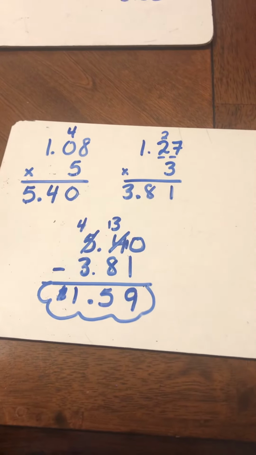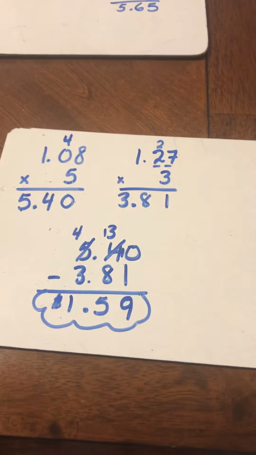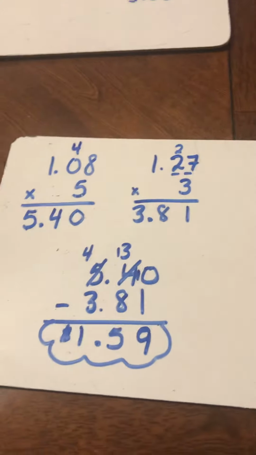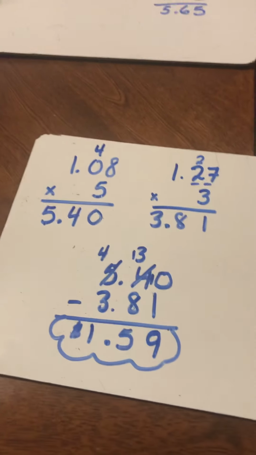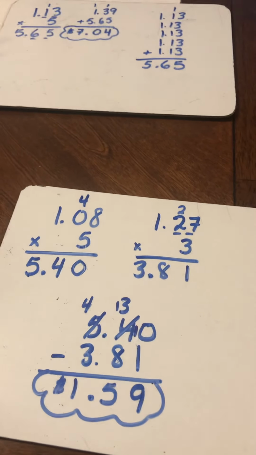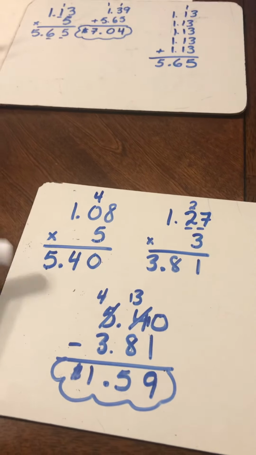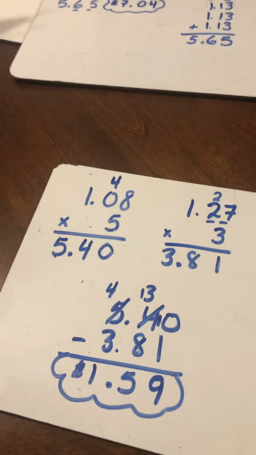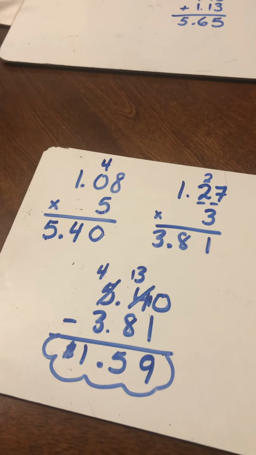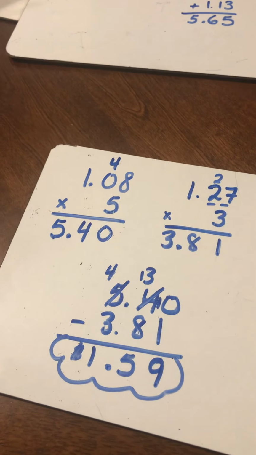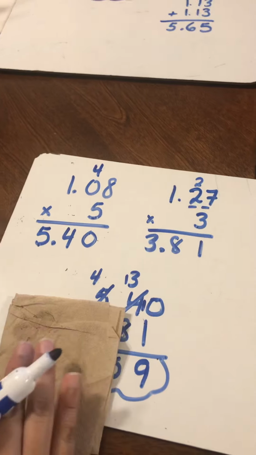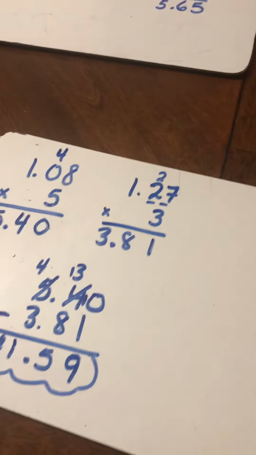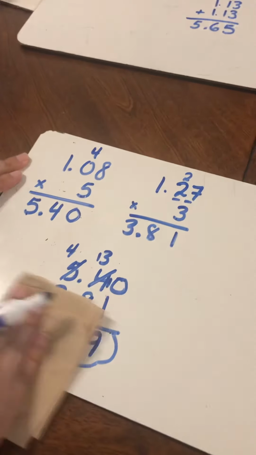Okay. Question number 4. How much more does it cost to buy 5 rolls of wrapping paper than 2 rolls of wrapping paper? So it's very close to the same problem we did for number 3. But now we're going to look for wrapping paper. Wrapping paper is right at the top corner on page 2. So 5 rolls of wrapping paper is $1.86.